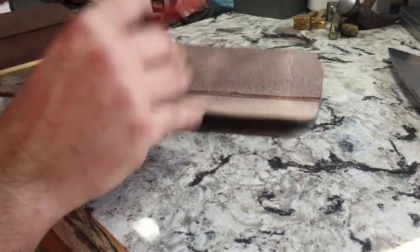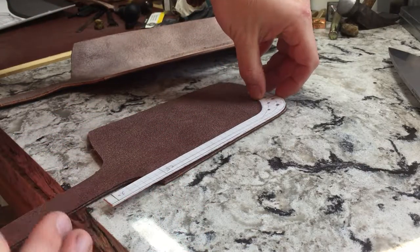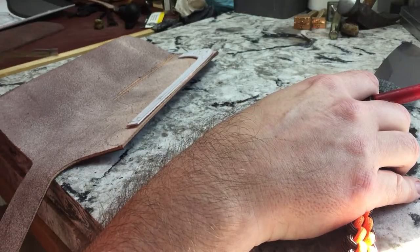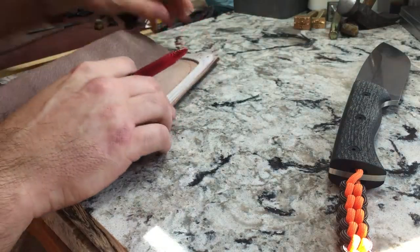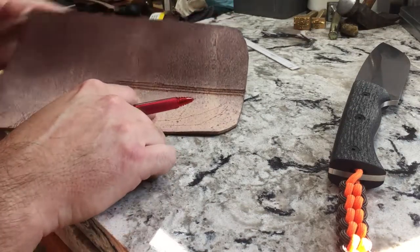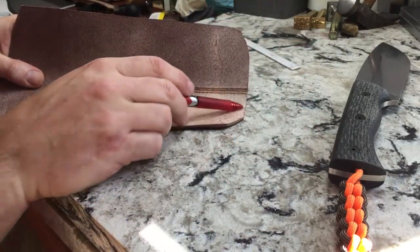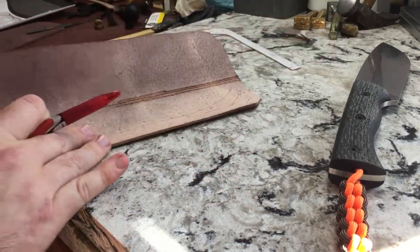What I've got here is kind of what the welt is going to look like. This is the welt I use for my 3.5, 4-inch, and 5-inch sheaths. But if I put it in this huge camp knife sheath — that blade alone is over 6 inches, 6¼ inches — it's not going to work, but it gets me in the ballpark. What I want to do with this kind of sheath is leave the bottom having an area where I can stitch down, stitch around, and then stitch back up. It leaves a wider welt that allows for a hole to be placed in for a lanyard tube on these big sheaths.